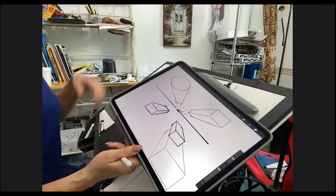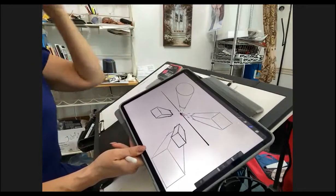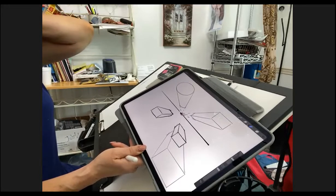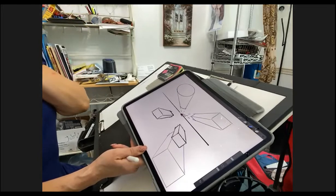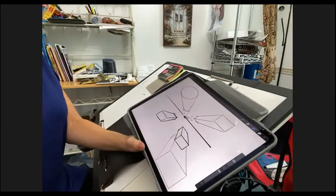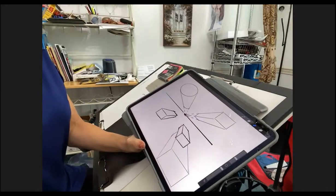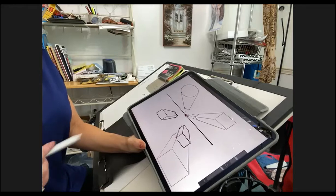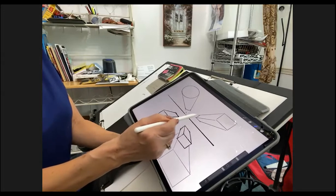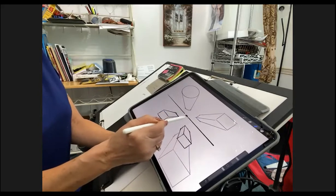But because this is 1 point perspective, every shape goes to 1 point. Sometimes beginners will make different points in different shapes going to different things, but that's not what we're doing today. And it's good to learn the basics first. Multi-point perspective is quite complex. You can graduate up to 2 point or 3 point or whatever eventually. Okay, so I'm going to erase all these connector lines that I don't want. Still keeping my vanishing point.